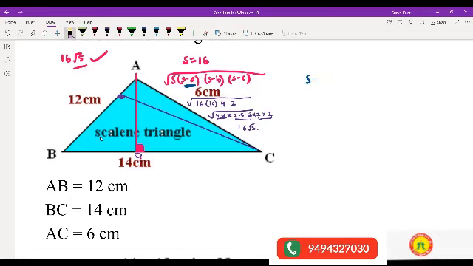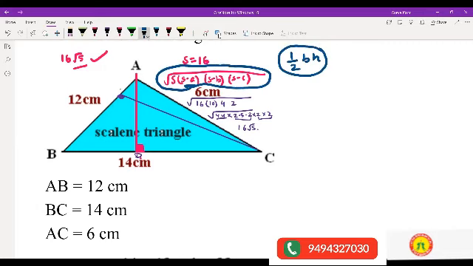One thing you understand, one triangle area is half base into height, correct? Yes, sir. You apply this formula or this formula, your answer will change or not? No, sir. It won't change. You can do by any formula. Area you know already, 16 root 5. This should be equal to 16 root 5 only. Your base already you know that is 14. Replace base with 14. So half into 14 and into height, then it's fine.